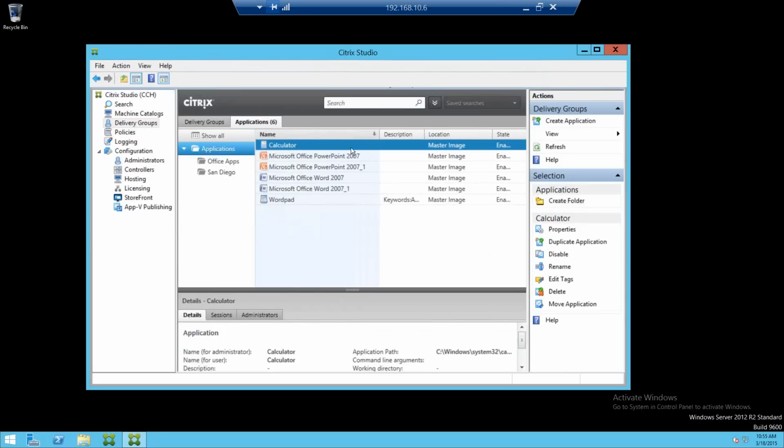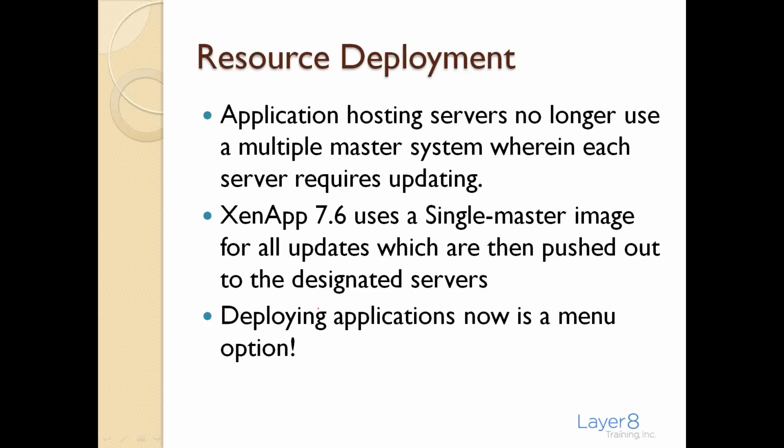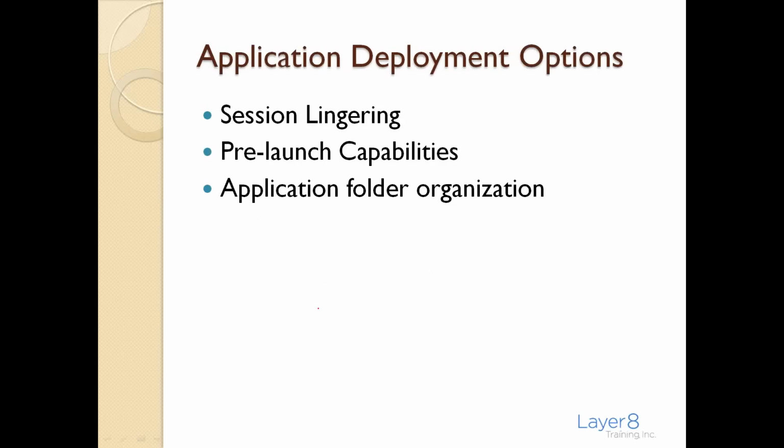So this is how you publish an application inside of our system. Some of the newer features we have, and I've already talked about one of them, two of them, came as a direct result of response from users. And we have 3 new options with 7.6 that are great features.